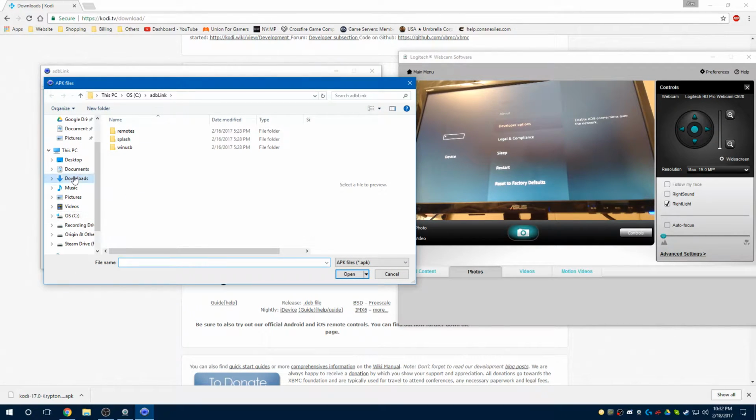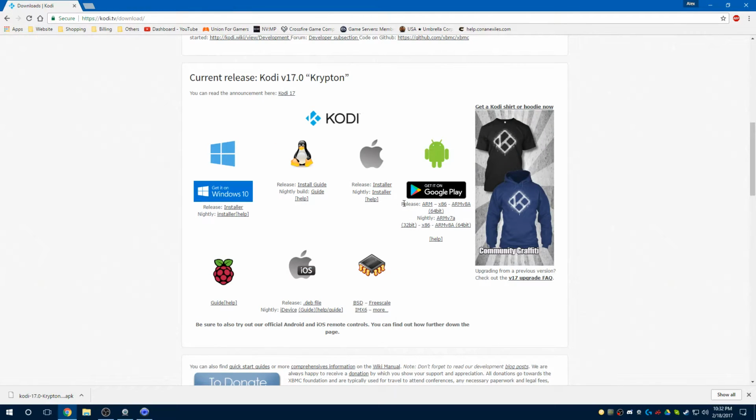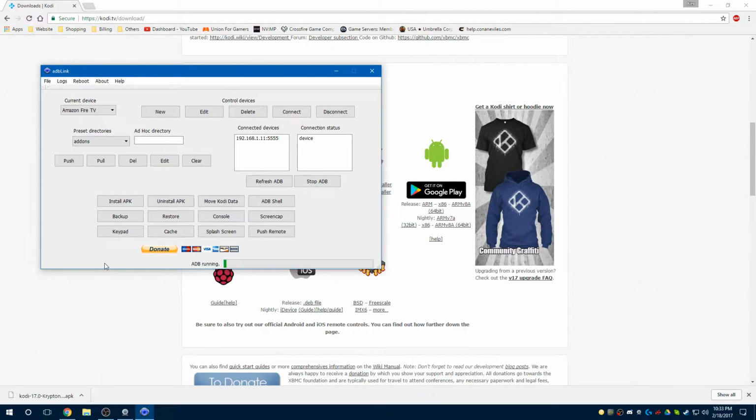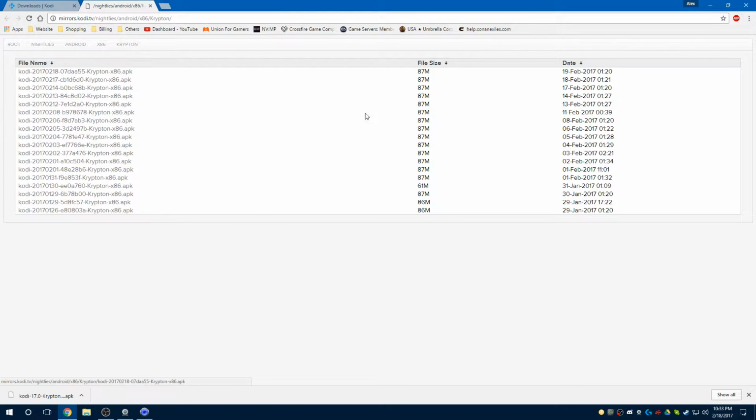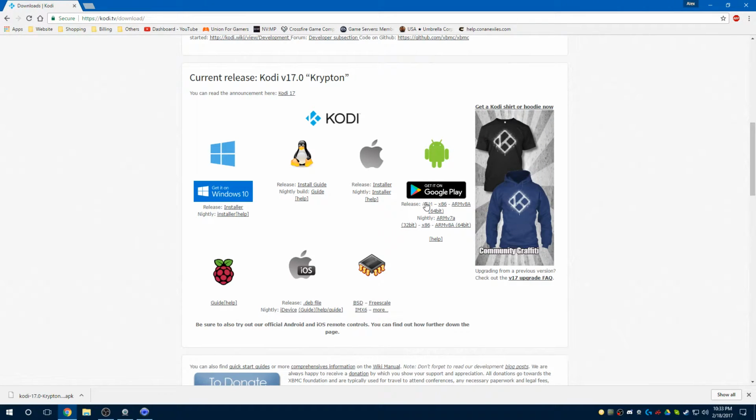So we'll install the APK. I already downloaded it. If you don't know which one to download, it's Release ARM or this one, Nightly, which I don't really know the difference of, but either way you can choose whatever. I'm choosing that one. You can't use the ARM 64-bit, I don't think you can use either of these two, but I believe you can use x86. I chose ARM because that's just what works. I believe that one will give you the latest version of Kodi.